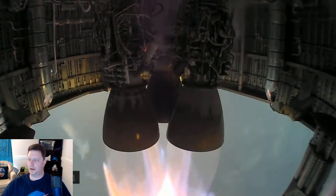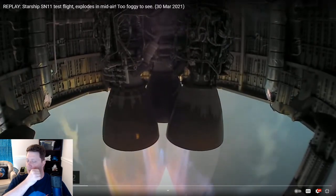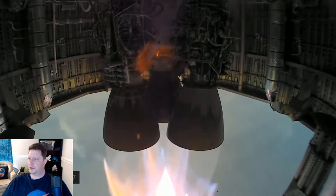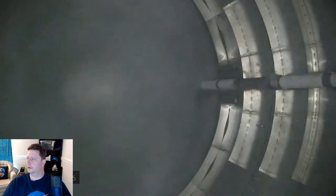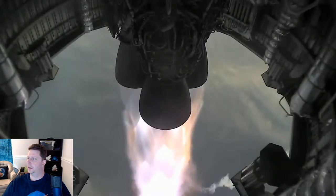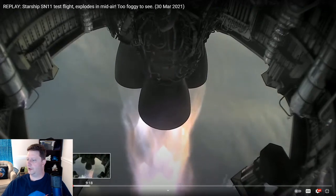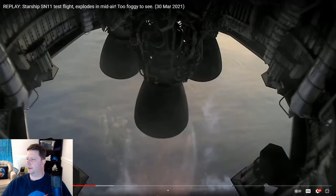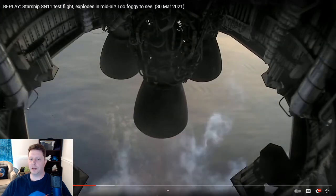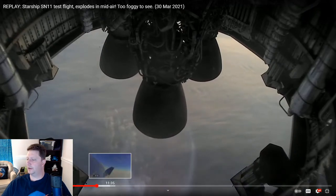So the launch. We couldn't see the launch, but telemetrically, if that's a word, the launch looked good. The ascent looked okay, except you can see there's a fire on the engine there. And I don't know if that's the fire that caused an issue later, but if we track forward here to, okay, so it ascended to 10 kilometers, performed the belly flop maneuver, and then descended back down.